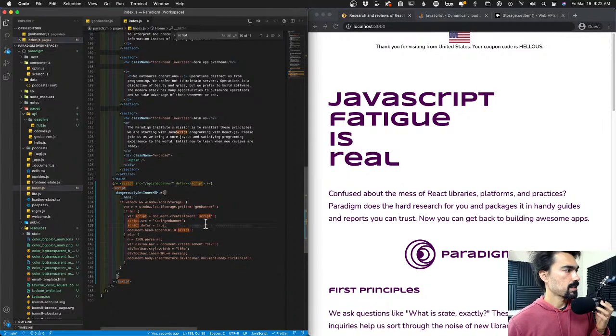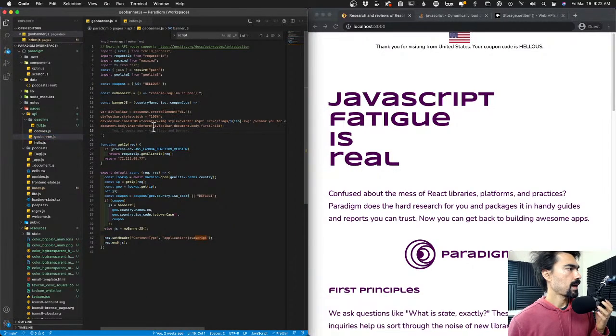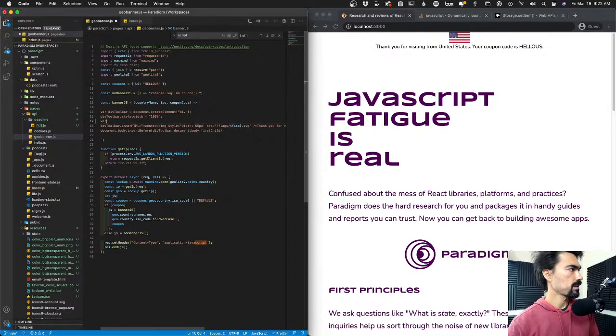Okay. Now we have this basic structure. If I go into my Geo Banner, I can set the message right here. So instead of just setting it right on the inner HTML, I'm going to do an M and then do equals.